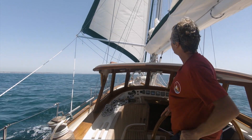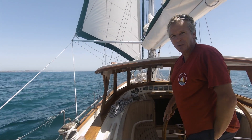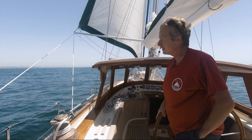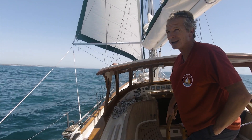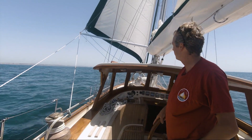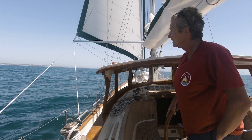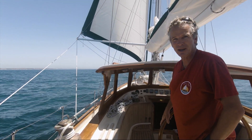We're approaching a famous bit of water here. Anyone that's been to London and Trafalgar Square will know Nelson's Column — but a lot of Londoners wouldn't know that the water Trafalgar refers to is right there: Cape Trafalgar. That's where Lord Nelson came down with his fleet against a joint Spanish and French armada. He went through the middle, used different tactics to normal, and won the battle — though not that good for him personally because he died. He was shot by a French musketeer and died that night. Somewhere around there would have been the 'kiss me Hardy' moment.